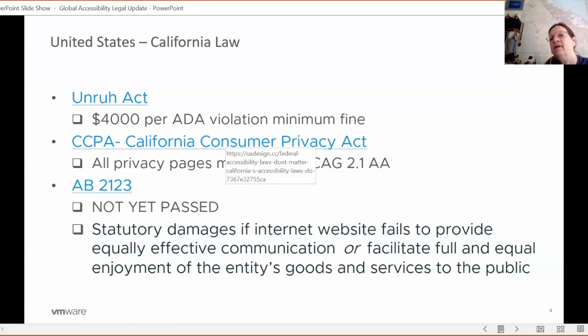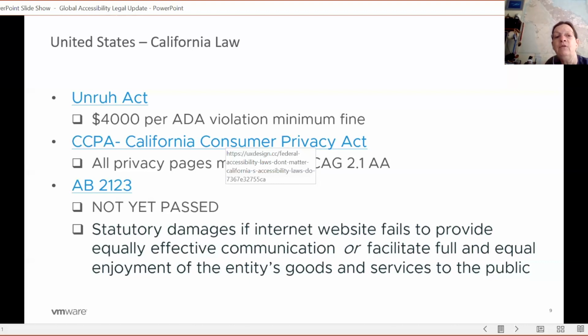There's a third piece of legislation in California that I'm actually working on called AB, which stands for Assembly Bill 2123. It has not been passed. It is currently on hold, but was active as of a week ago. So this is not a hold, meaning it's in some corner where we're waiting for it to die. The only reason why it's on hold is because the legislature is focusing on coronavirus bills right now.